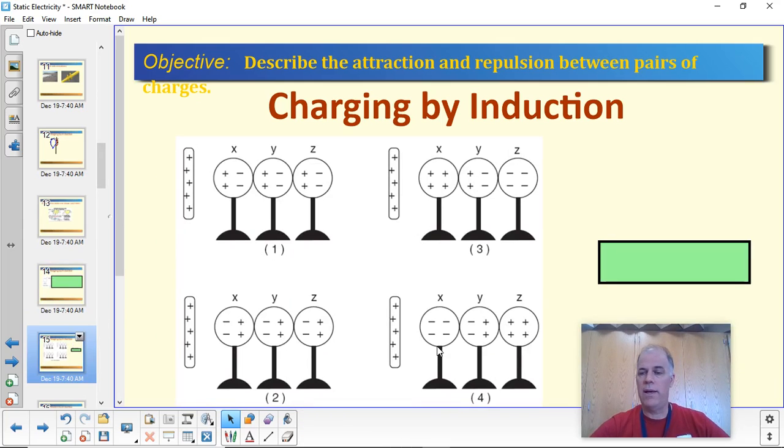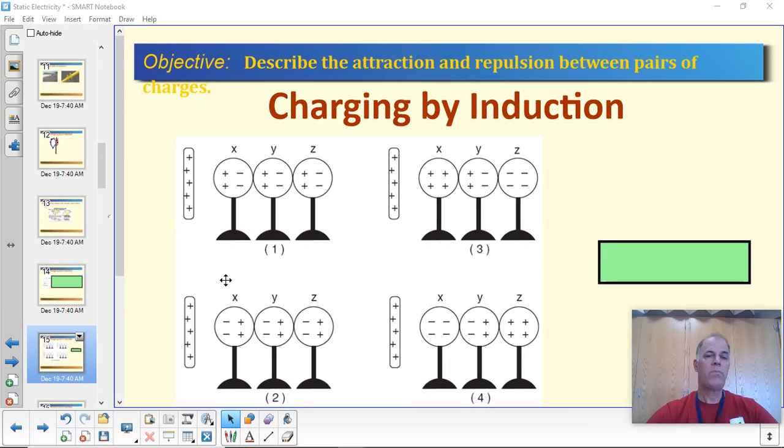All right, so let's do a little application of this. Which one of these represents something that would happen? So we have three spheres that are all in contact with each other. They're touching each other, and presumably they were neutrally charged before we started, but they're all in contact, and we bring in a positively charged rod into the vicinity. And we want to know how the charges will distribute themselves on these three spheres. So only one of these four options could actually happen. So look at it, pause it if you need to, think about which one it could possibly be.